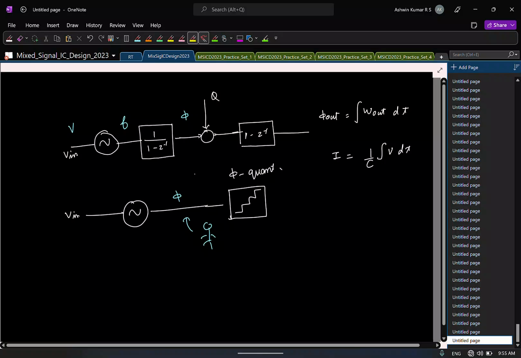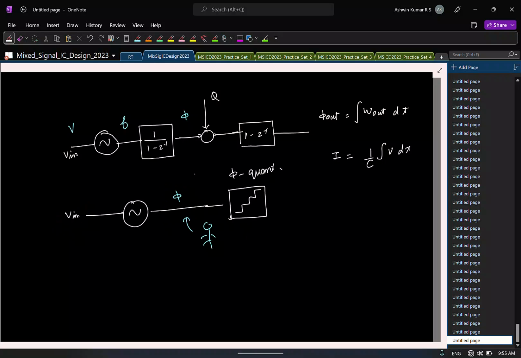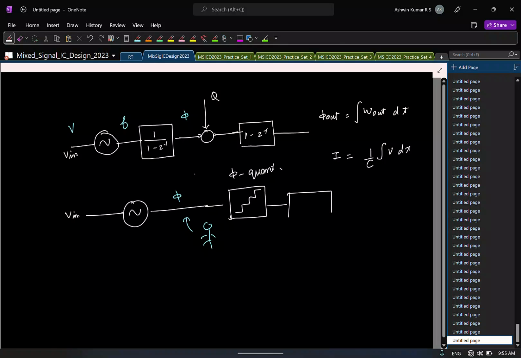That is something like this, right? The analogy is this: you apply a voltage to a capacitor, you observe its current, and you get a transformed voltage directly. The same thing happens here. So I apply the voltage to a VCO and somehow observe the phase of the VCO. And that phase, if I quantize it, directly gives me this. So at the output, I just have to do the 1 minus z inverse and I am set. Of course, 1 minus z inverse is simply subtracting in digital, straightforward. So let's quickly look at what this phase quantizer is.